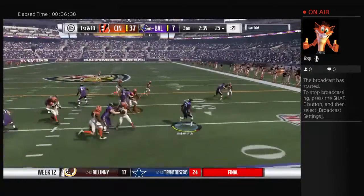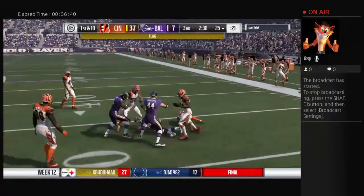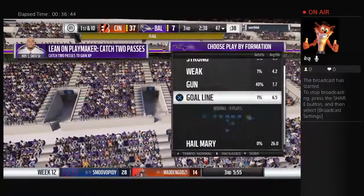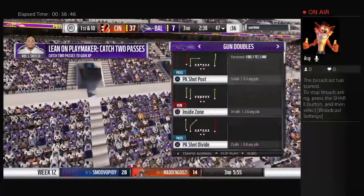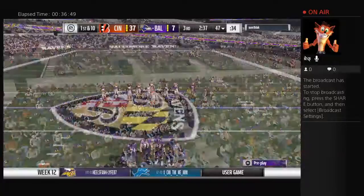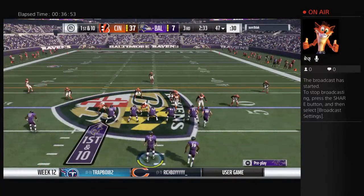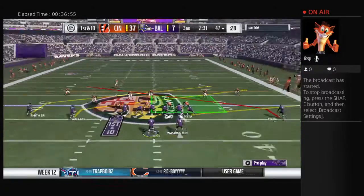Now a handoff here to his running back. Penalty marker is down here. And I know it's hard in live action, but you've got to keep your hands away from the face. That's a 15-yard penalty. You work on it all the time, making sure your target area is lower and trying to keep your hands away from the face mask so you don't get the big penalty.